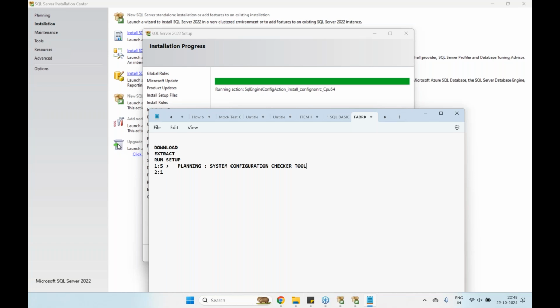Once you are happy with the green items over there, then comes actual installation. That is the installation page, new installation. So next, database engine, installation name, admin name, SA, password, install. That's it.